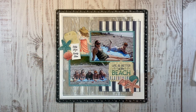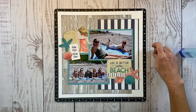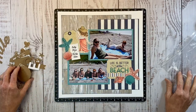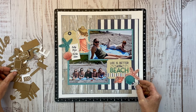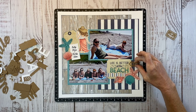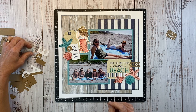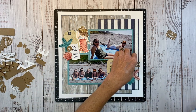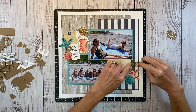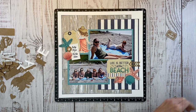I'm going to do a little more stash busting — there were some chipboard compliments that came with this No Worries collection. We had signed up for a mud run in Big Sur on a military base — a six-mile run — and the Saturday of the run it poured rain, making it extra muddy. It was cold, sloshing through the mud with drill sergeants yelling at you to do pushups and jumping jacks. We were super happy when the sun came out the following day and we got to relax on the beach after our brutal mud run experience.